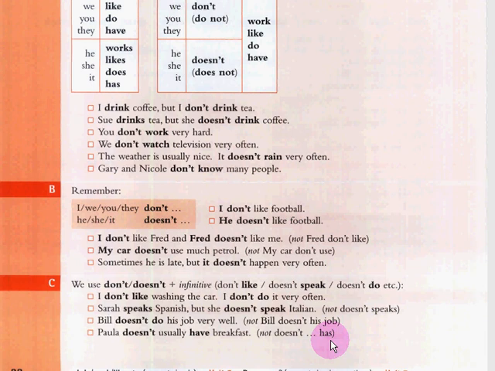Well, that's it for the lessons in Unit 6. I hope you learned a lot about the present simple negative tense. I'm sure that you can make your own sentences in the present simple negative tense, right? That will be my challenge for you. Try to make sentences with this tense. I'm sure you will do a very good job.